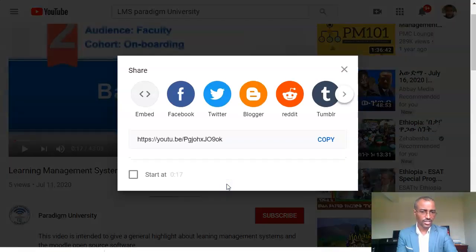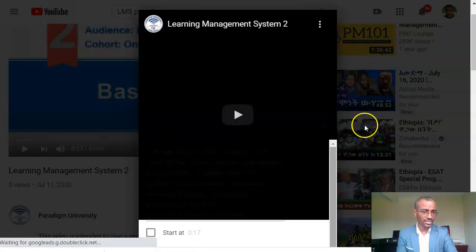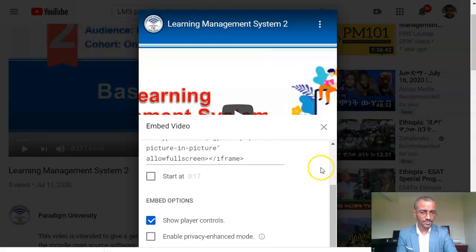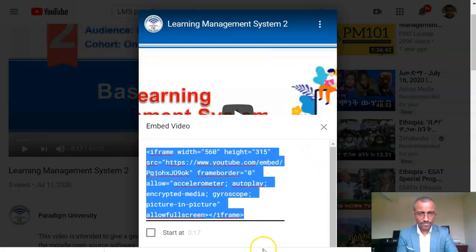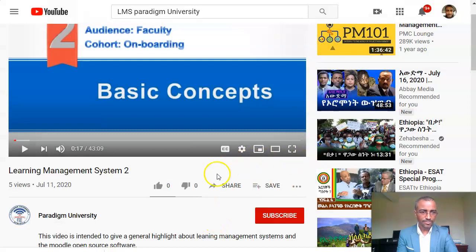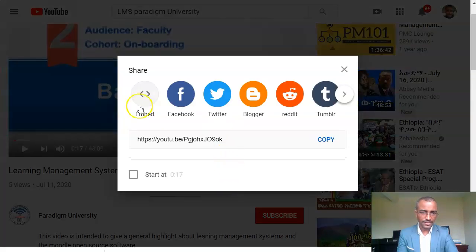Again, click share. Instead of copy, click embed, which is called embedding. After you click embed, you will copy it. Okay, let's go that way.